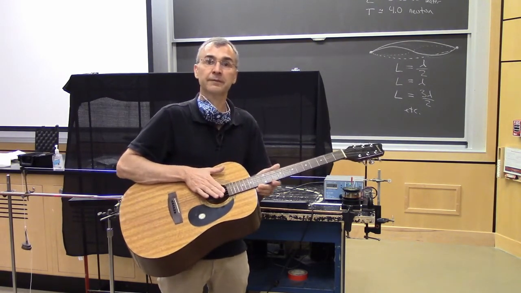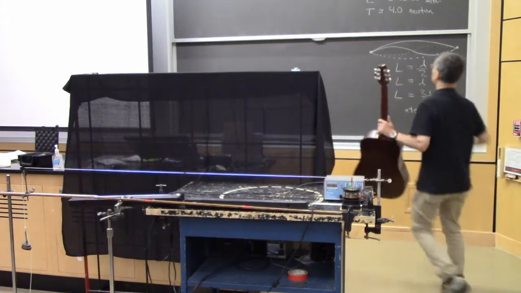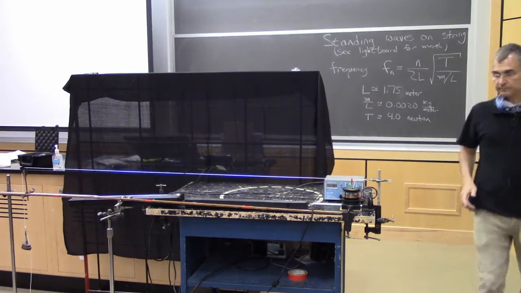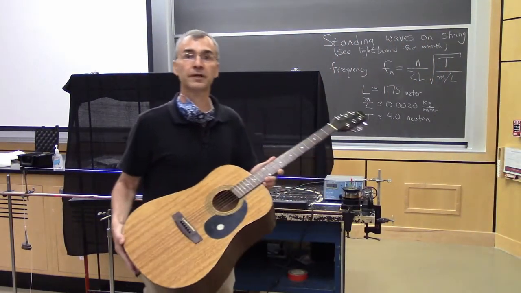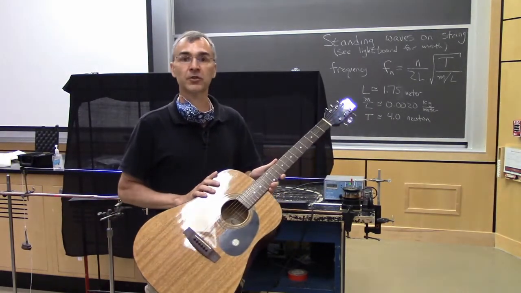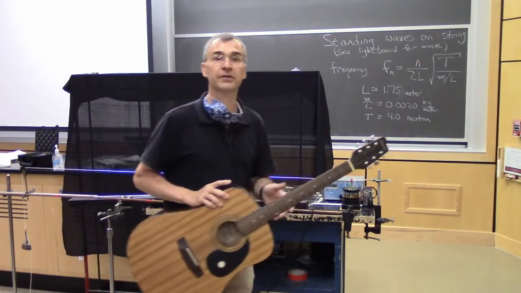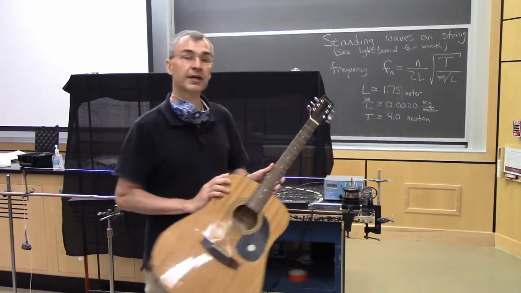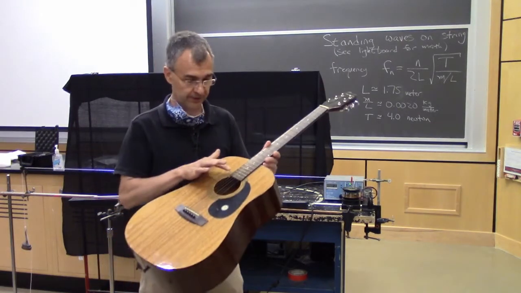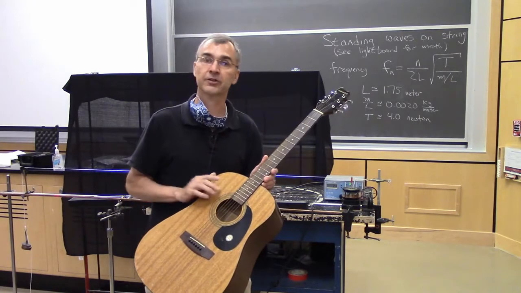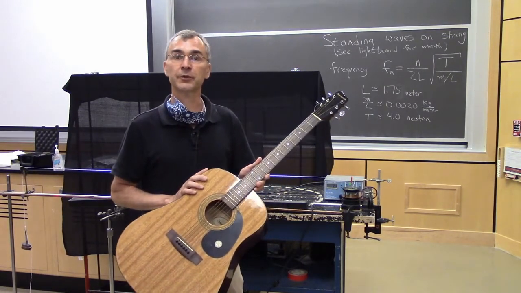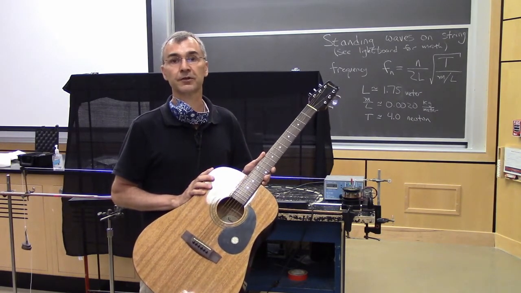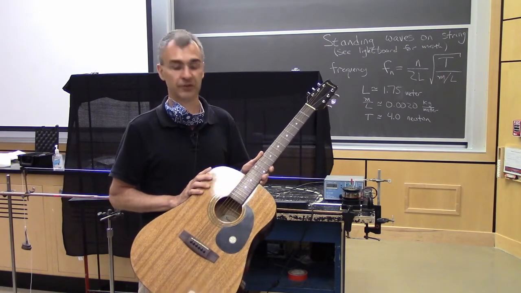What accounts for that? As we worked out on the light board, the possible frequency, so n equals 1 in that equation I wrote down there, is the fundamental mode. The fundamental mode will have a higher frequency if we make the tension in the string higher. I don't want to do that to these strings right now; I have another guitar I'll do that to. The fundamental mode frequency is lower if the mass per unit length of the string is bigger, because the mass per unit length is downstairs.